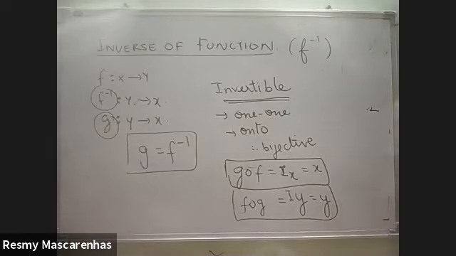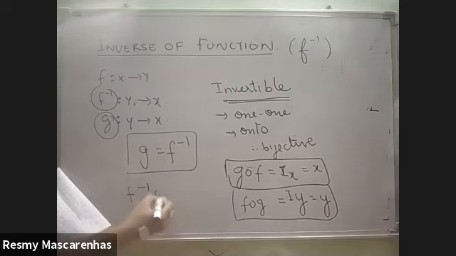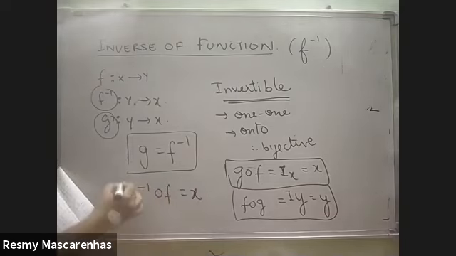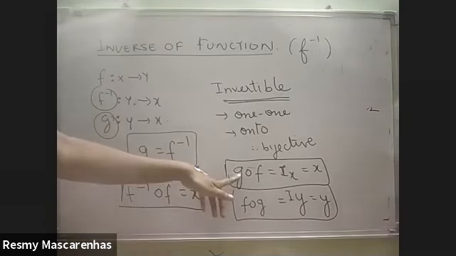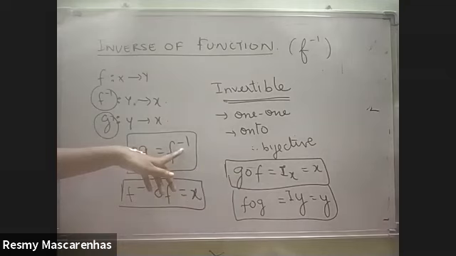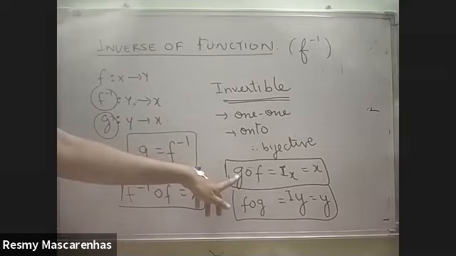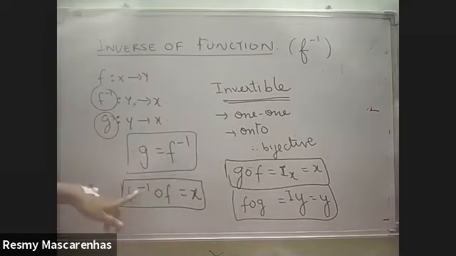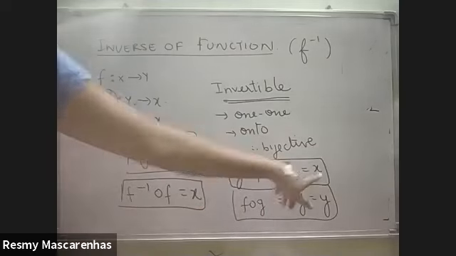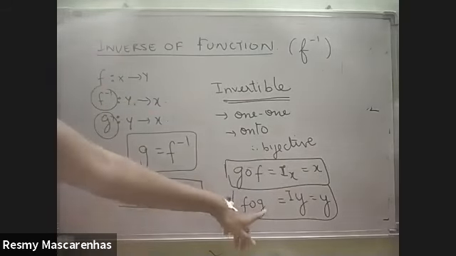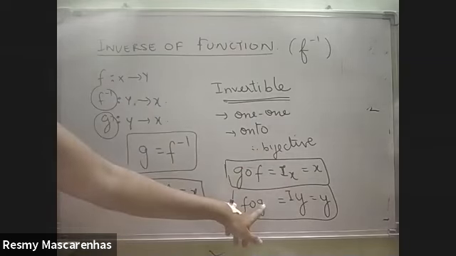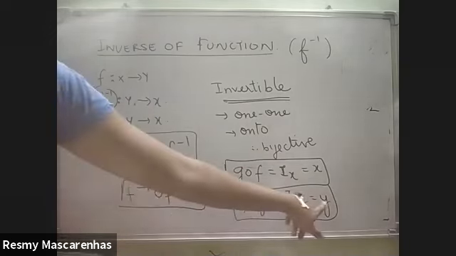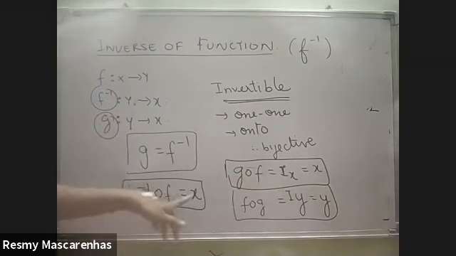Okay, so I had put something in the box saying F inverse is X. It is nothing but, instead of G, what they have put is F inverse. They have just replaced G by this F inverse, so it is nothing but X. And in the same way, instead of G, they have put F inverse. So F o F inverse is Y and F inverse o F is X.